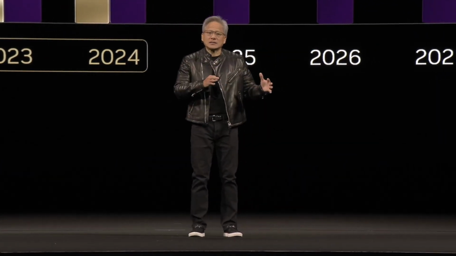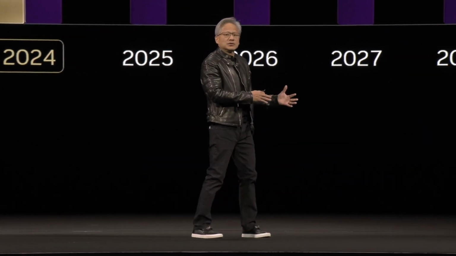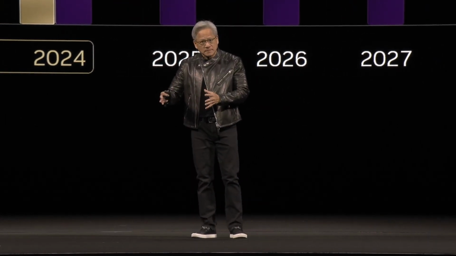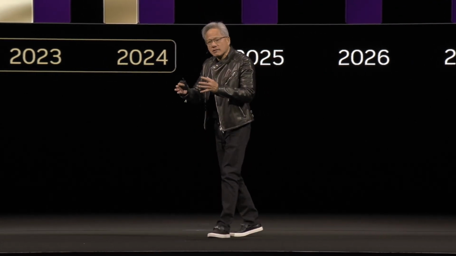The next thing he moved on to, which stood out a lot, is AI factories. This is a fancier word for data centers. "Now, this is a very big idea. Whereas in the past, we wrote the software and ran it on computers, in the future, the computer is going to generate the tokens for the software. And so the computer has become a generator of tokens, not a retrieval of files. From retrieval-based computing to generative-based computing, from the old way of doing data centers to a new way of building this infrastructure, and I call them AI factories."